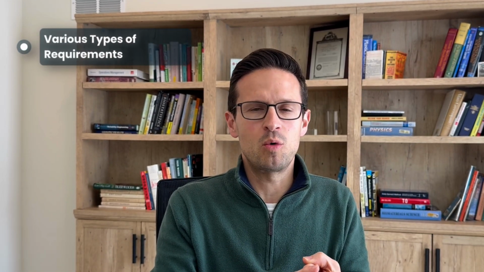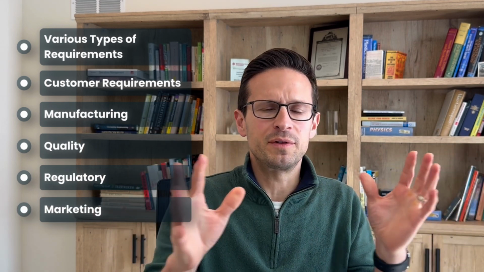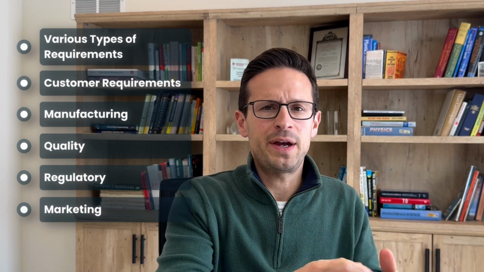So if you think about it, you have various types of regulatory requirements that you have to deal with. You have customer requirements. You have all sorts of internal stakeholders, right? Manufacturing, quality, regulatory, marketing. And then add to the mix that we are dealing with human beings. At the end of the day, it's a group of human beings coming together to develop a product. And human beings have their own thoughts and desires and emotions and perspectives change. And also with humans, right, we're working on projects, team members change, right?